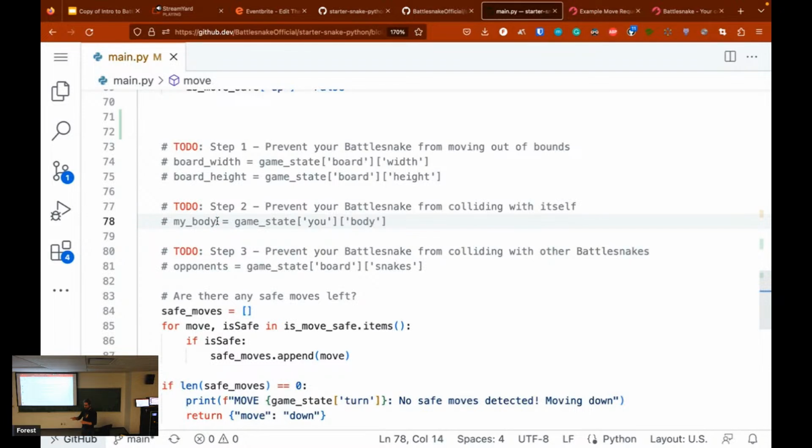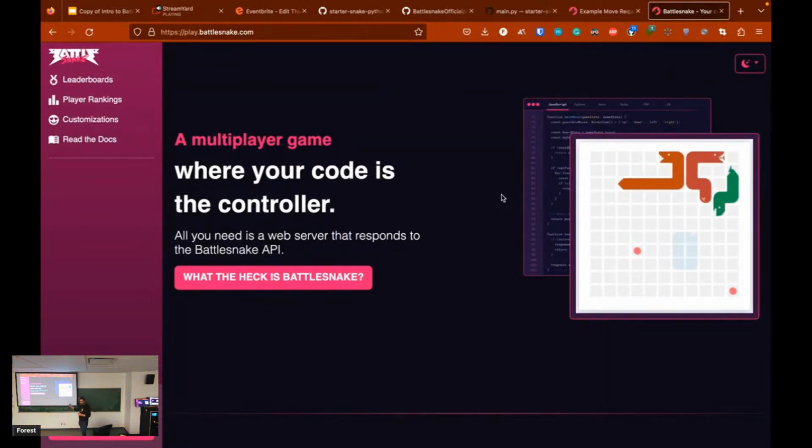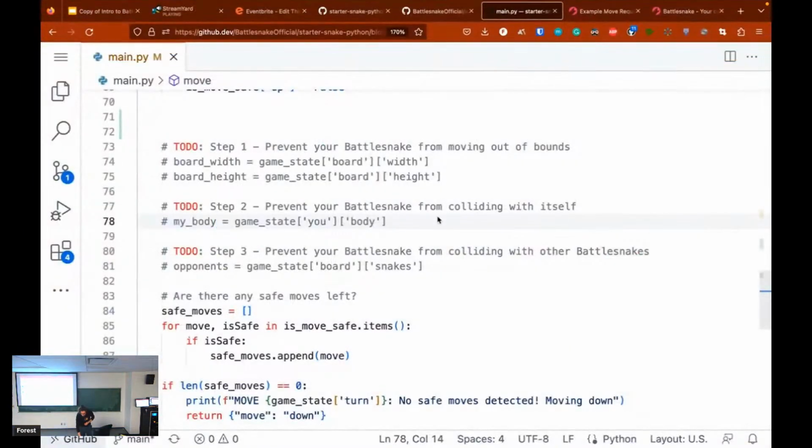And any other thoughts on this, Byron? Oh yeah, that's another really good point, because one of the objectives of the game, as we saw before, was that our snake needs to go around and find food. If it doesn't find food for long enough, it's also going to die. And so, although this does implement some logic, it will keep your snake alive for a bit.